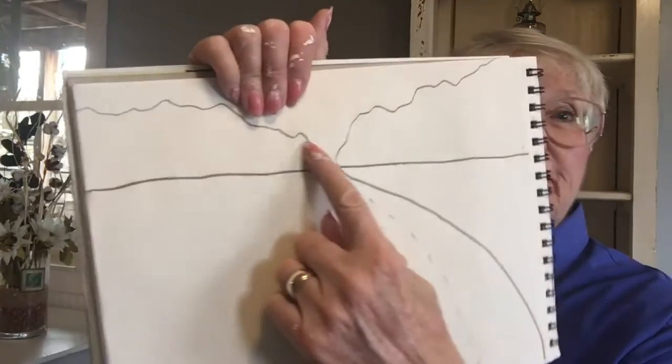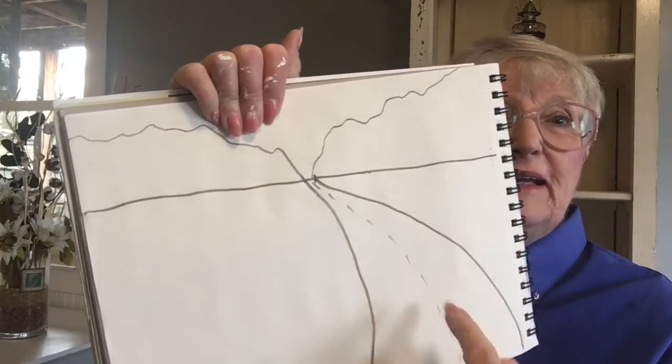Okay? So this is basically for beginning drawers, artists, learning how to understand what perspective is, how the eye perceives things. Your eye is so amazing that if you will just give it a little bit of information, it'll fill in all the rest. You don't have to give it every bit of information. Just give it some, and it'll fill in all the rest. And you can see that when I added these mountains in here, it made perfect sense.